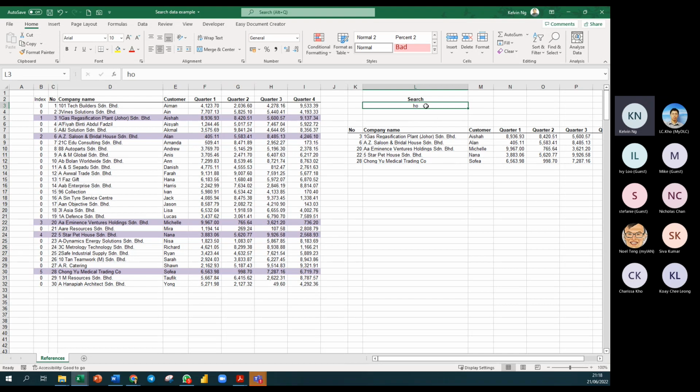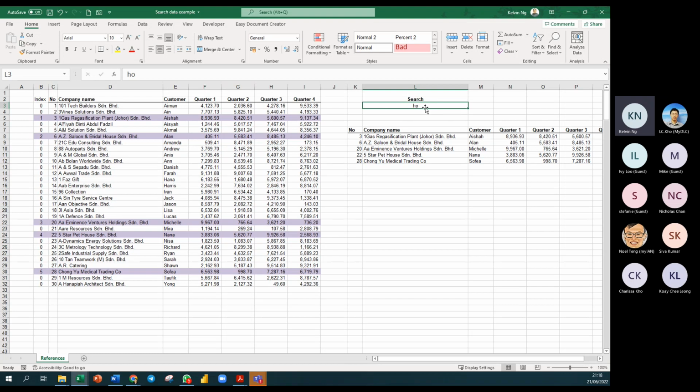So what I did was I showed them, okay, assuming the company wants to do something like, I type in the company name, I would like to see the transaction for that particular database or the transaction from this client. So if they know the customer name, go ahead. Now, here I didn't tell them to type the full company name because it's too long, right? So I just use some keywords.